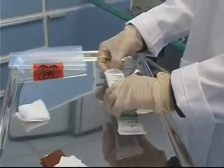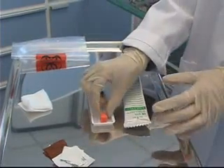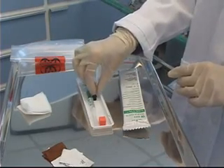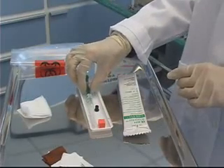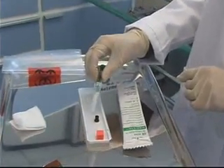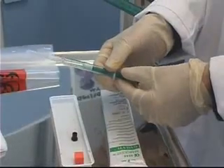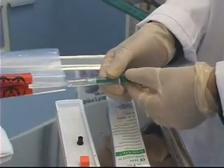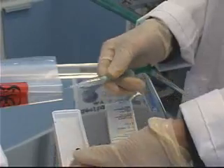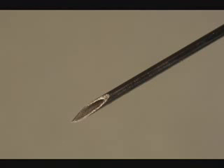While I'm waiting for the skin prep to dry, I can open my blood gas kit. The kit is made up of three different pieces: an orange air ball, which I'm going to use to expel any excess air from the syringe; a black cap to go over the syringe for transport to the lab; and a 3cc heparinized syringe with a needle attached. I'm going to pull back slightly on the plunger so that once I've got the needle in the artery, it will fill the syringe with pulsations from the artery. I'll slide the cap off the needle and confirm I can see the bevel, so I know to go bevel up when I insert the needle through the skin.